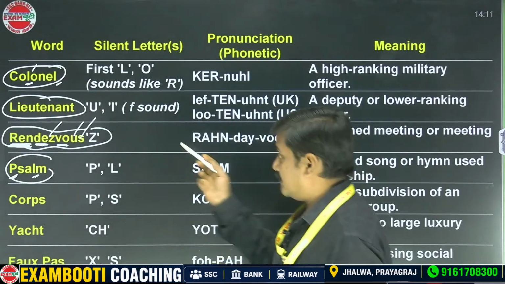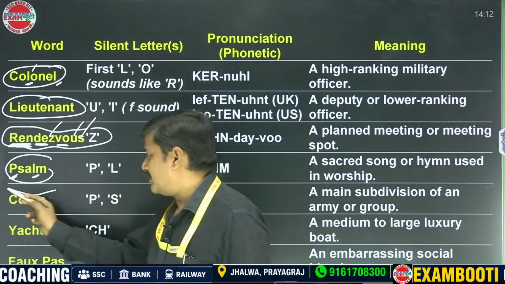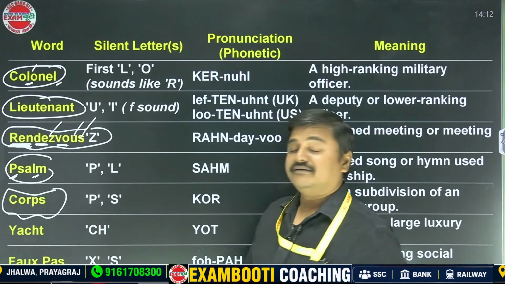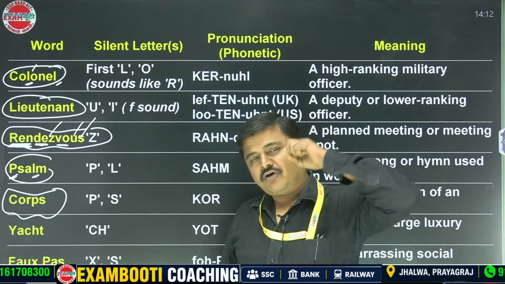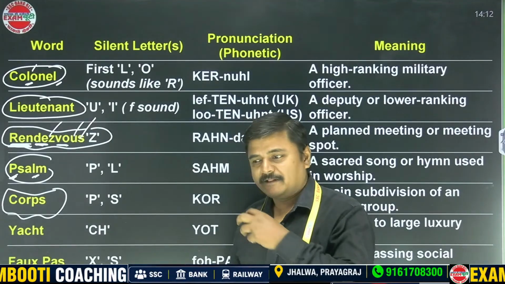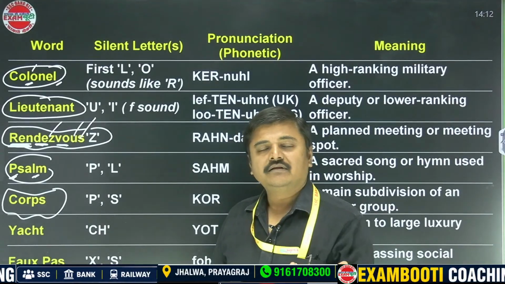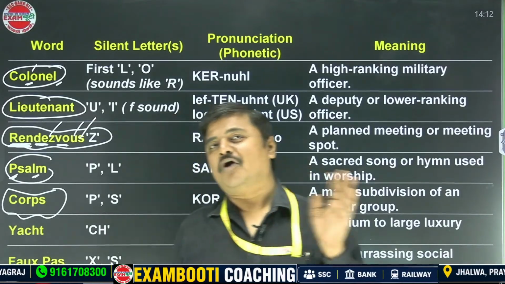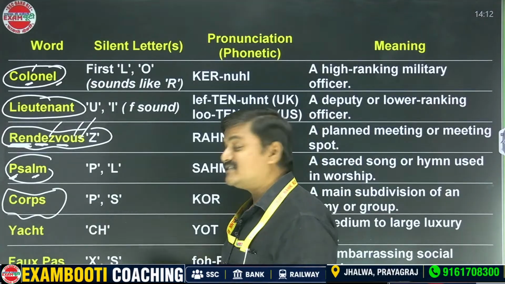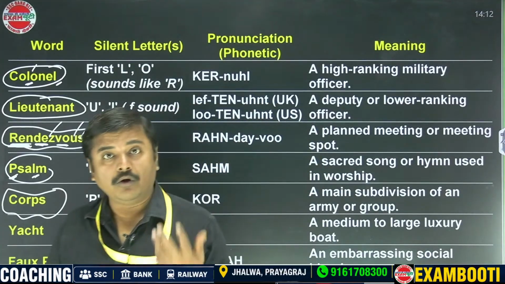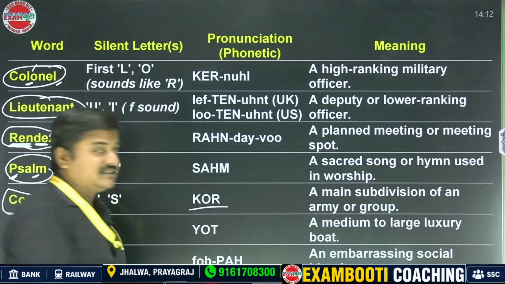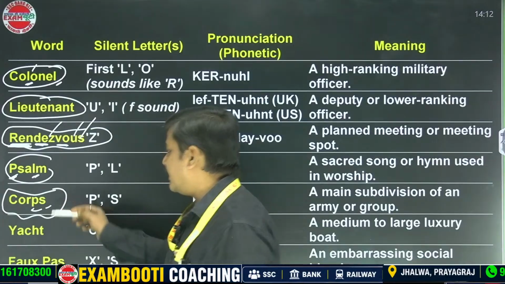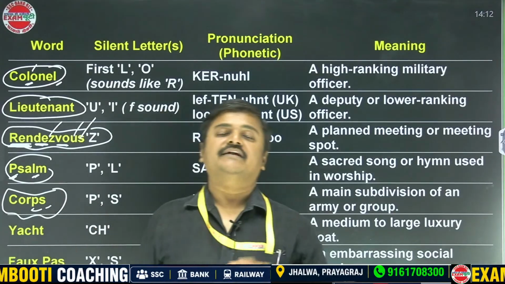So, a very important word. And many students do not focus on this particular word, and they just spell it like crops. But this is not crops. This is not harvest. This is not crop or crops. This is corps. Core. This is corps. Here, P and S, both letters are silent.